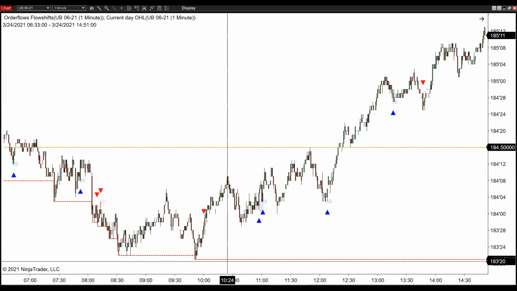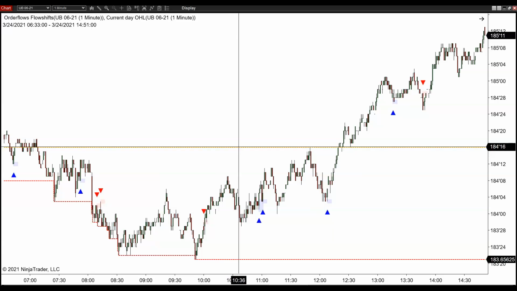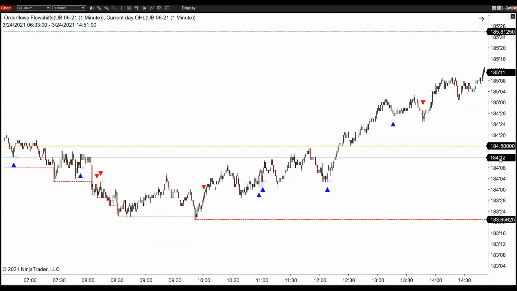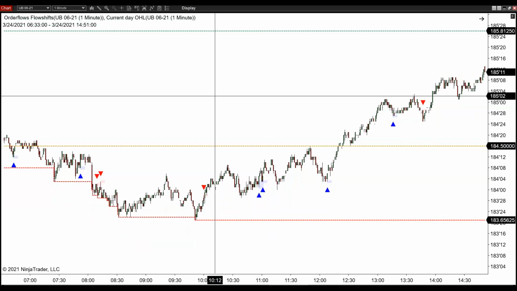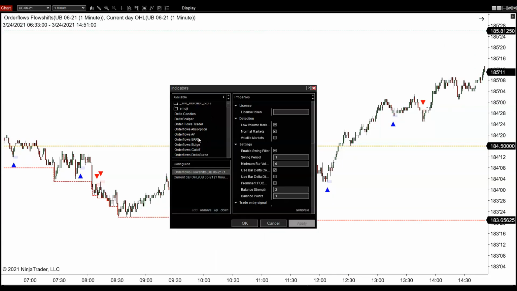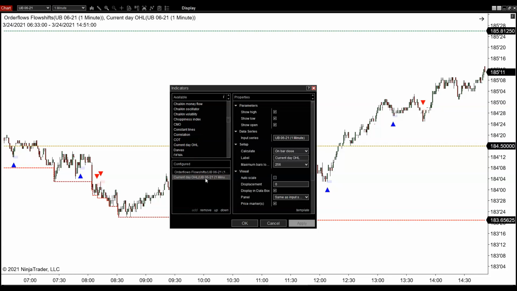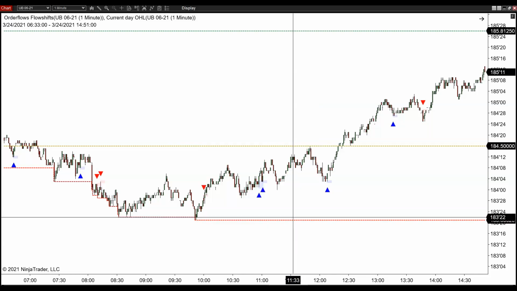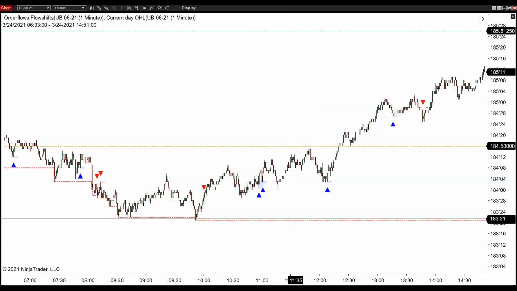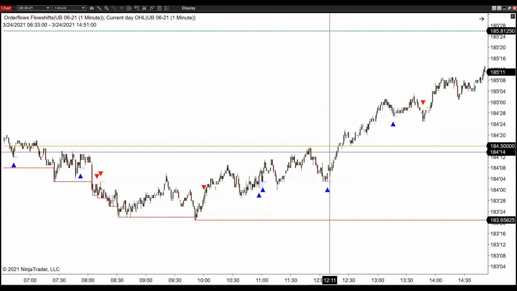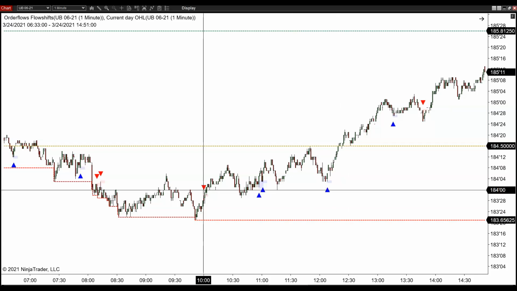So I'm not sure. Like these lines here, this is the low of the day. This would be the opening price. Up here, the green one at the top is the high of the day. And that's just a simple NinjaTrader indicator. You scroll down in here. It's called Current day open, high, low, close. You could actually even put the previous days on here, prior day open, high, low, close. It's just nice to have a reference of, hey, are we making new lows or new highs? Or on days that are going sideways, are we just rotating around the opening price?